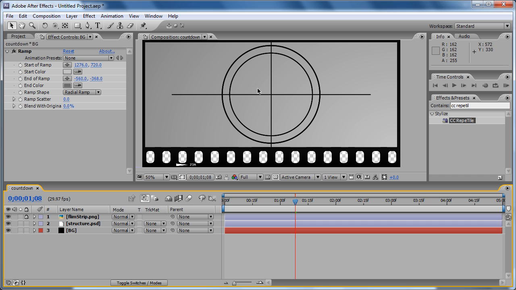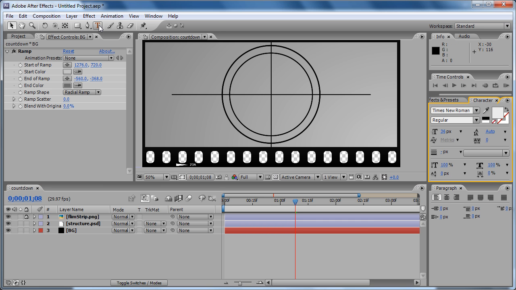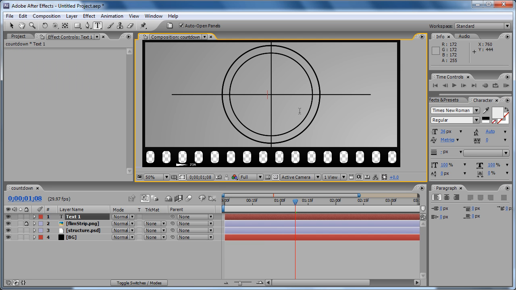We need to put the numbers here. Click on the text tool and then just write something. I'm gonna write 5 since my composition is 5 seconds long, and let's select this text.